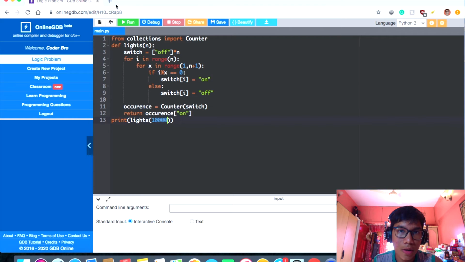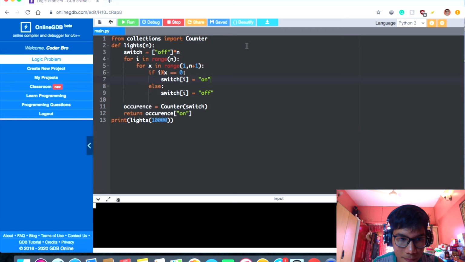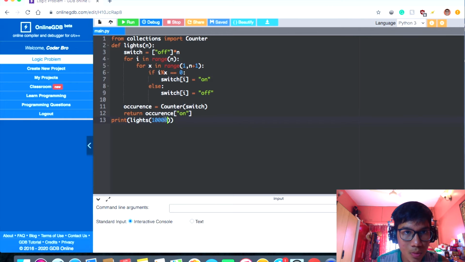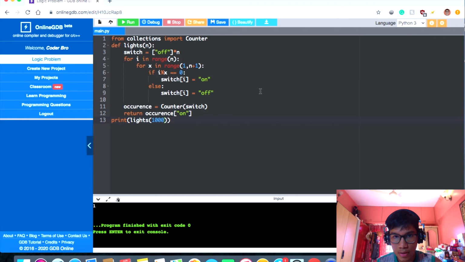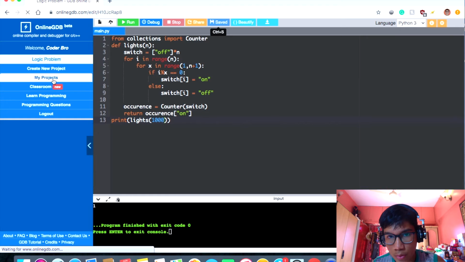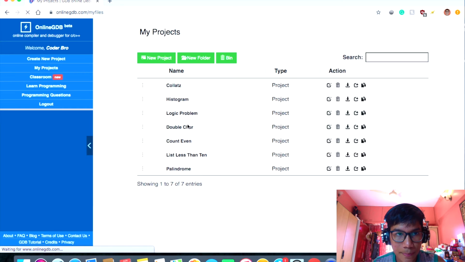I'm running it on a server, and latency is also added, so it will take an extra couple of milliseconds. So we'll run it. With 10,000 it is also taking time because we are sampling so many values. 1,000 will also take a lot of time because you have to check each element. So 1,000 it did, but 10,000 will take a lot of time. So that's here. Let's save it, and we'll go to the next question, that is double character.